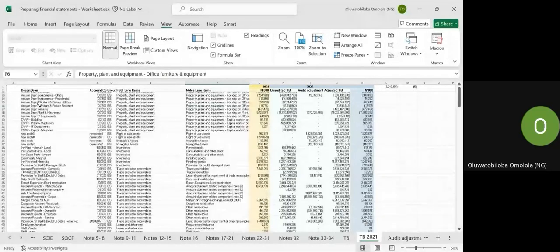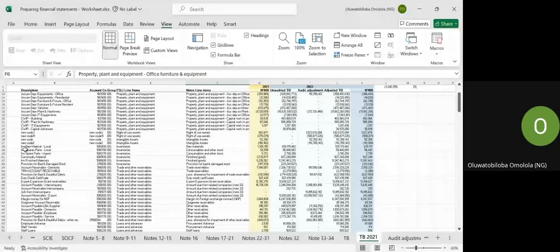So if you look at inventories now, a lot of things could be in inventories: work in progress, finished goods, raw materials, consumables. So for FSLI map, you see that everything is mapped to inventories. But we've now further broken it down that, okay, this one, what kind of inventory is this? Raw material. This one is consumables. This one is also consumables. This one is finished goods.